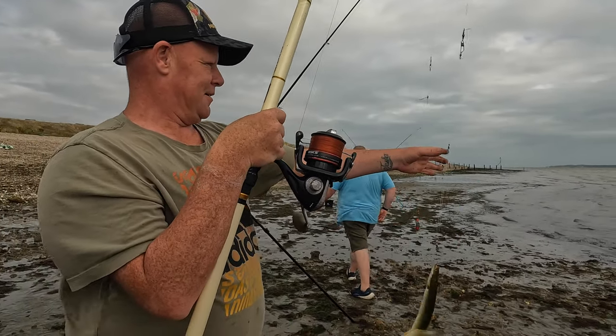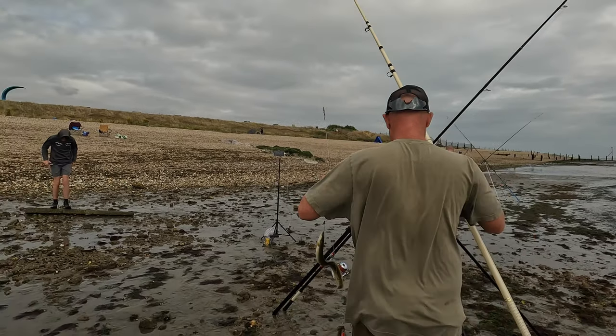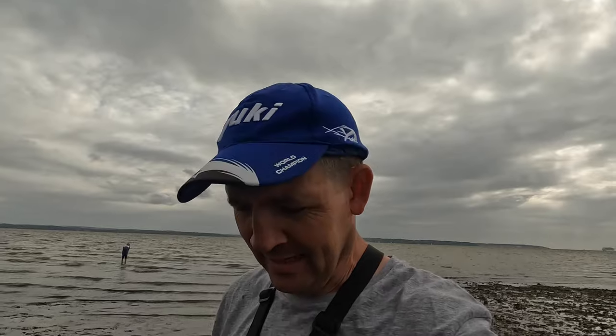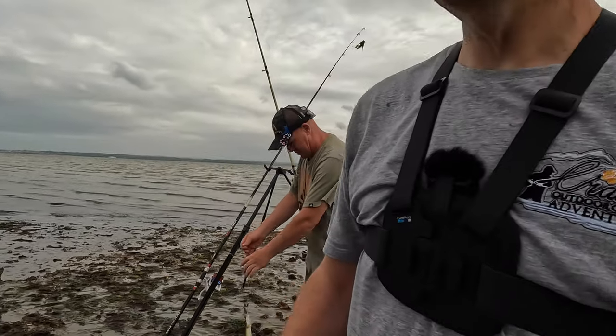But hey, we've certainly got the fish up this side. Fish is a fish. He's doing better than me, I'm blanking. He gave a cracking little bite, though, he did. Fair play to it.